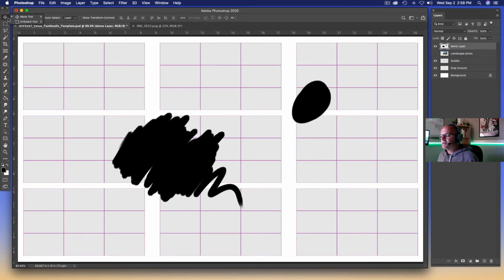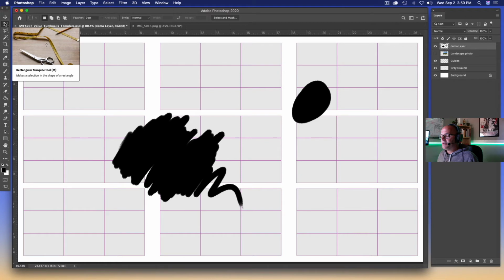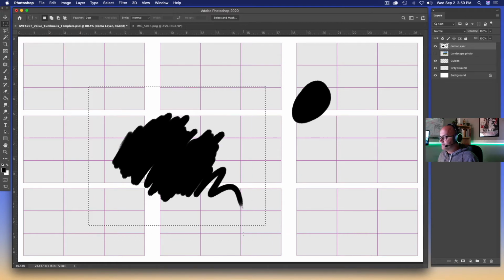Every tool you'll notice has some subtools in it, and then just spend some time clicking around so you get familiar with that. Next is the marquee tool. There's some different shapes you can see. Again, that just draws that out if you just want to select that. Polygon lasso. This is important.